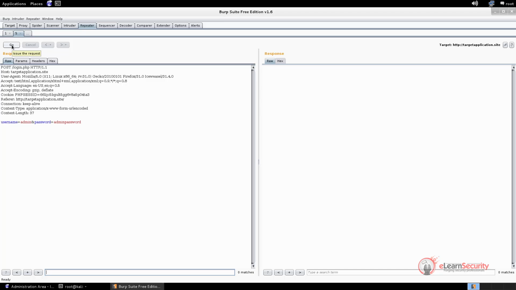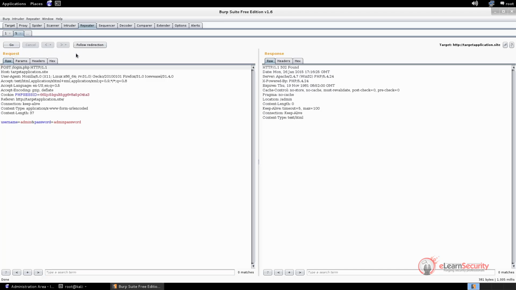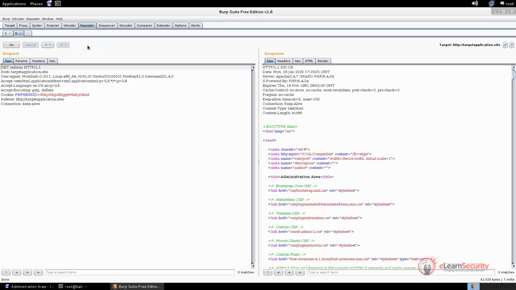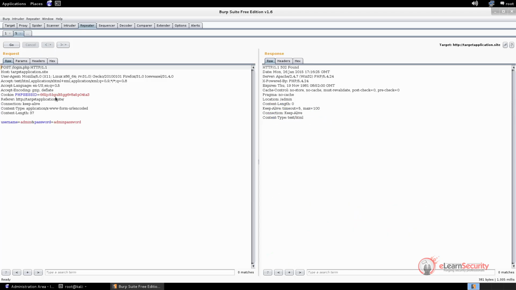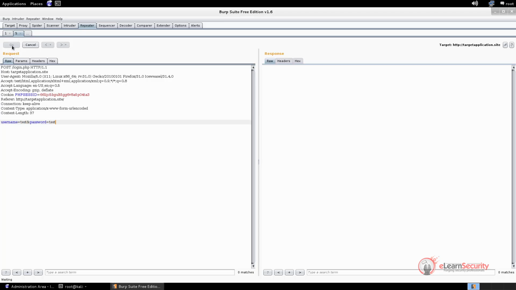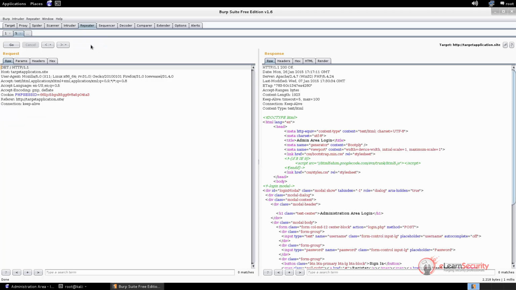We know these credentials work. If we send the request by clicking on Go and then Follow, the web application redirects a few times. We can see the admin area in the response. Let's see what happens if we type a wrong username or password. So let's go back into the first request and change the username and the password. As you can see now, if we follow the redirect, the login page appears. This, of course, happens because the credentials are wrong and the web application redirects us to the main page. So if we want to quickly test some parameters, we can use the repeater to check how the application behaves.